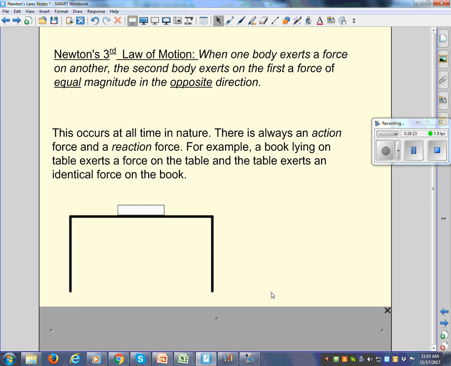Right? So I got this binder sitting here. It's pushing down with about maybe 5 newtons. Right? Gravity's pulling down 5 newtons. It's pushing on the table 5 newtons. The table pushes up with 5 newtons. Every time there is an equal and opposite reaction force. Now the part that everyone always gets wrong is the equal part. And I'm going to ask you many questions to see if you actually understand and believe it. Okay? If you want to draw this picture, you can draw a weight force there and what's called a normal force, Fn there. More on those kind of pictures in the near future. You don't really need to do that. I'm keeping an eye on the clock, and I know that I want to show one more video at the end too.